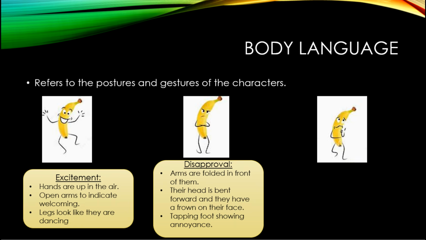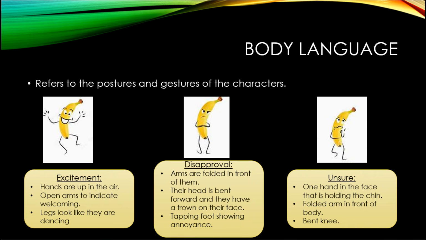So, the frown as well on the face. But remember, you cannot specifically talk about the face when you talk about body language. If you say body language, you have to talk about the stance, the arms folding, what the feet are doing. And when you talk about facial expressions, you would say his brows are furrowed, his eyes are big, his mouth is turned in a disapproving way. That all indicates that the man is showing disapproval, with a banana in our case.